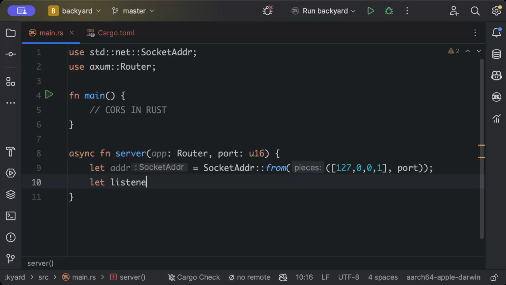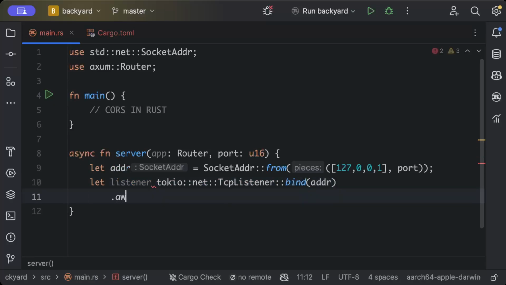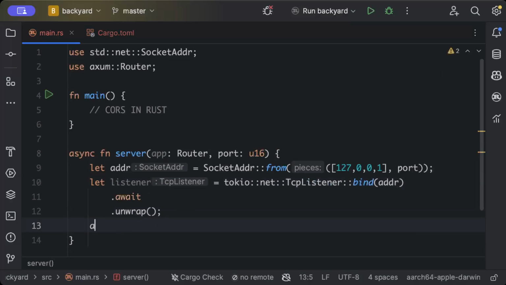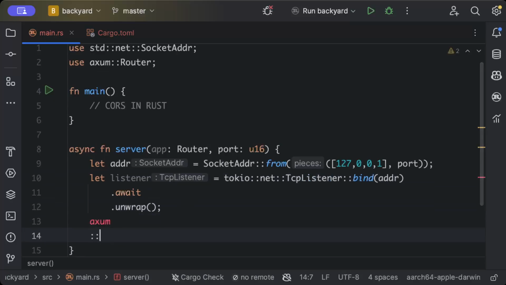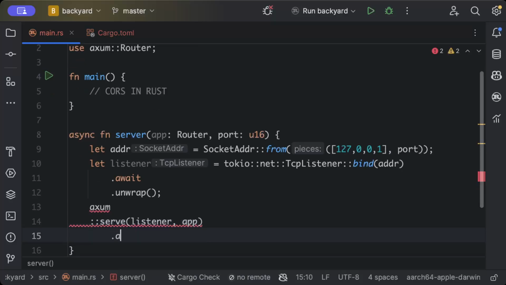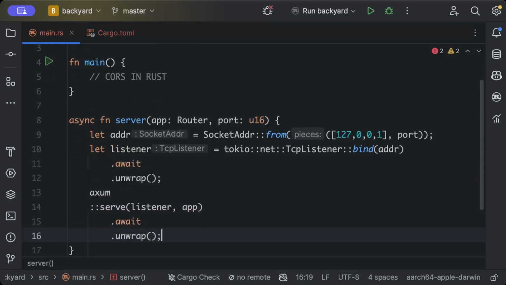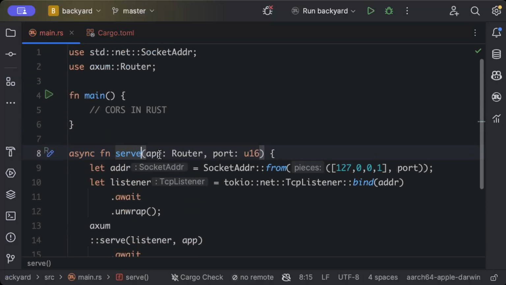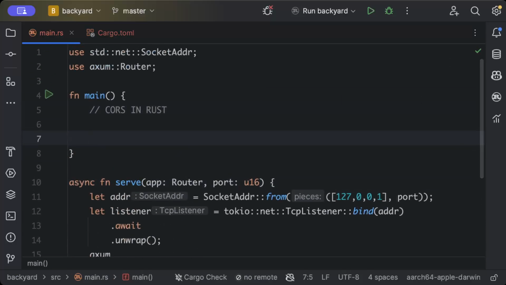Let listener be Tokio net TcpListener bind, pass our address, await, and unwrap. Similarly, we'll do axum serve listener app, await and unwrap. So this is to serve, and now let's go ahead and add our front end and back end.